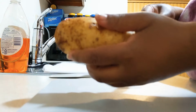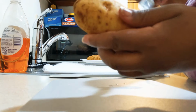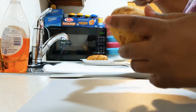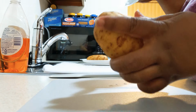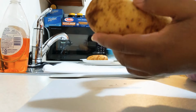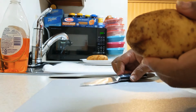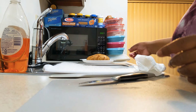So I'm gonna do the same thing for this one. I'm just poking little holes in here on the back side, the sides, and the front and back, so it can cook evenly in the microwave. I haven't done a baked potato in the oven in years after I found out how good it is in the microwave. So okay, I put my holes in there, guys.